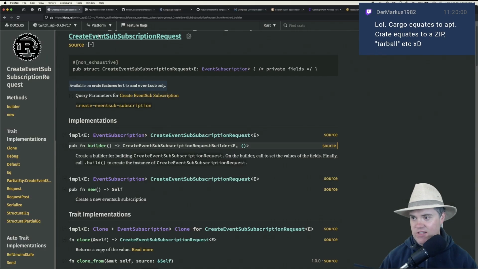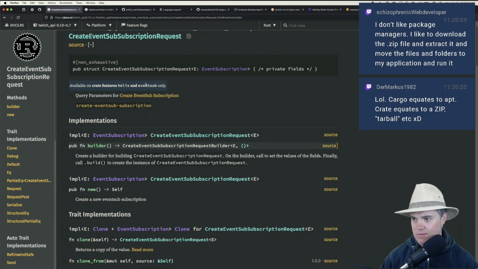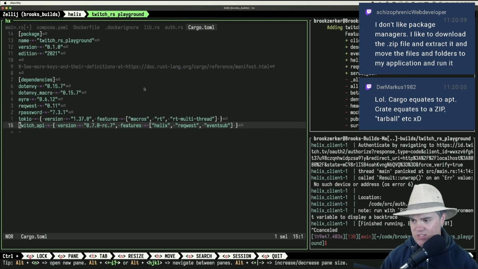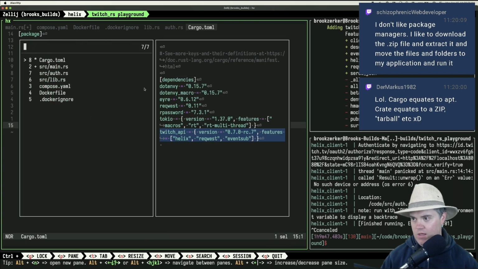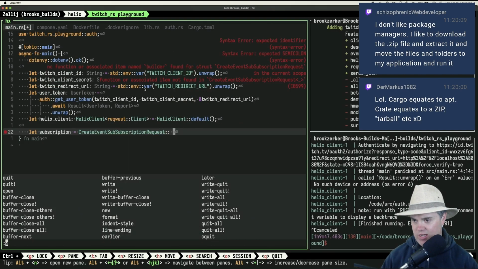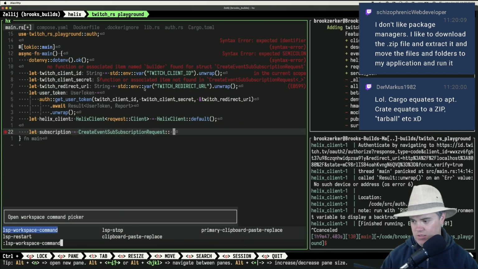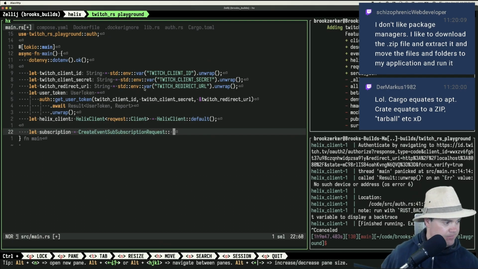Okay, Helix and event sub. I have those two features. So one would think that's all I need. I could just try reloading the LSP again.